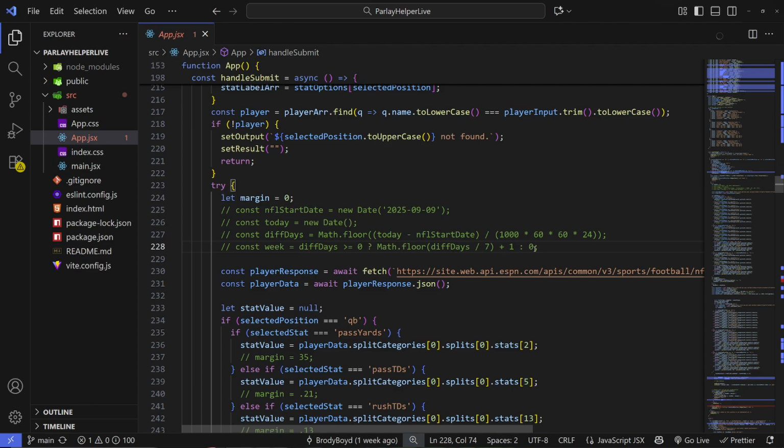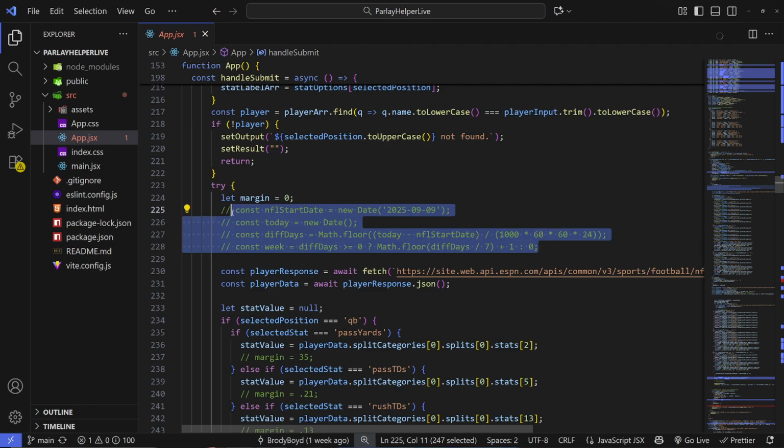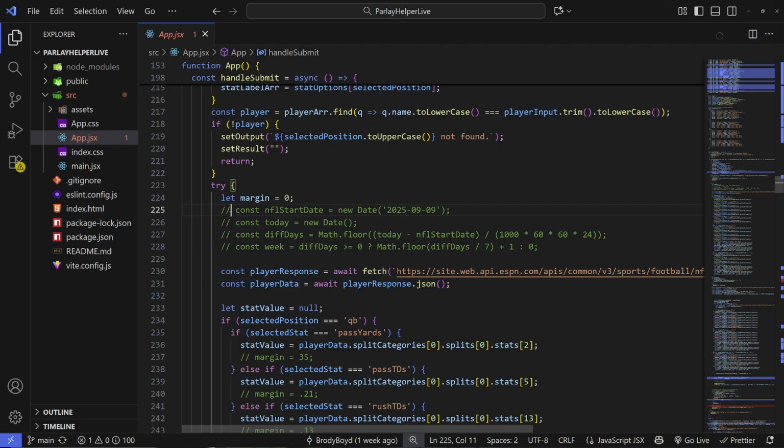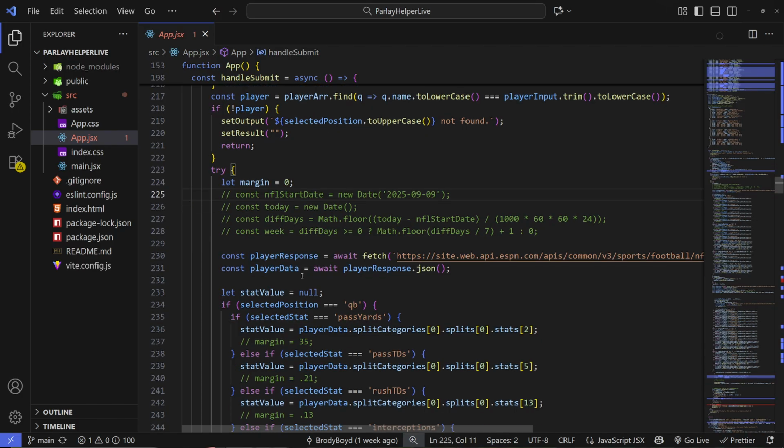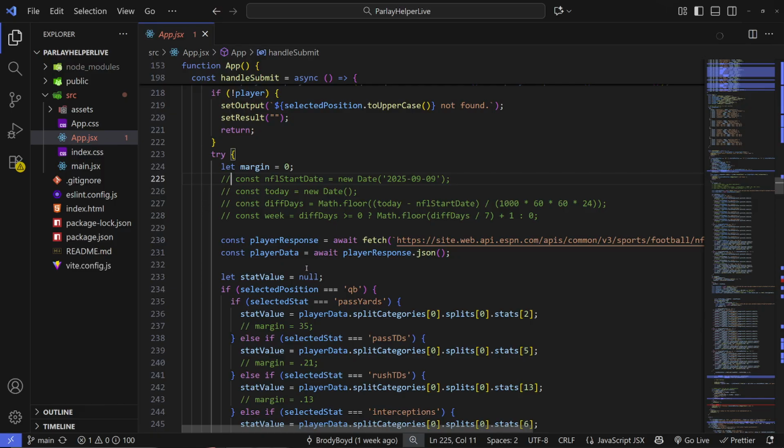It's just math. I used ChatGPT to find me this. I'm going to be 100% honest, I just said I need to find how many weeks it's been since this day. Not a crazy thing, except I just didn't feel like looking up all the stuff to find it.